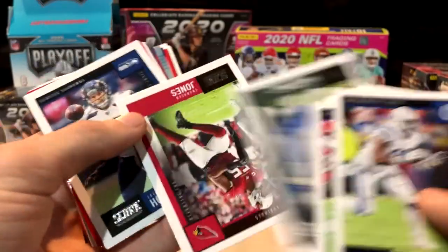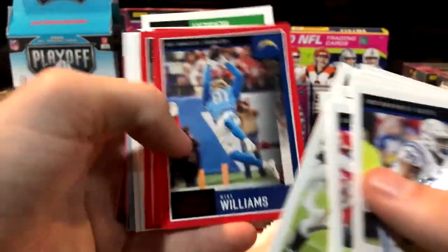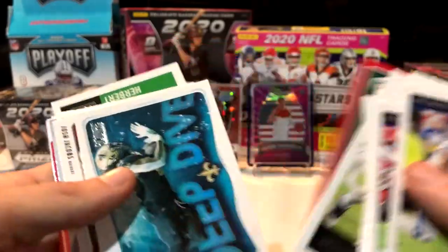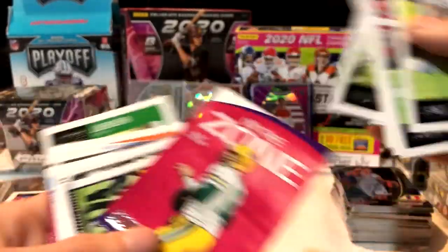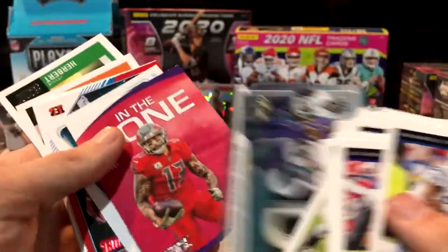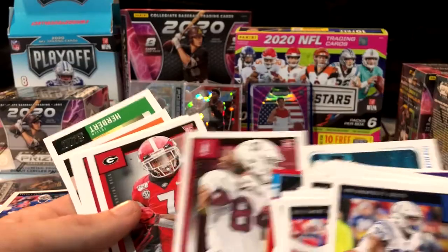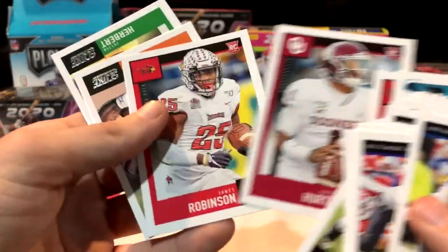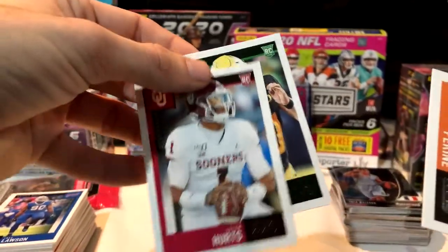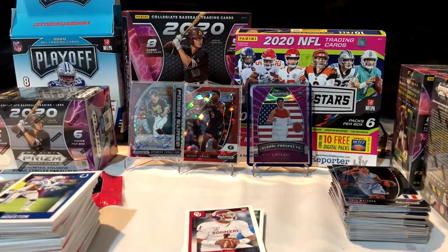Pack three — our last three reds: Mike Williams, Trey Burton, and our rookie — I have no clue who he is. In the Zone: Amari Cooper, Mike Evans, a Bengals Game Face — not the right Joe, Deandre Swift, Jalen Hurts. The Hurts and Herbert are cool but they're in college jerseys — why can't your rookie of the year be in an NFL jersey? These cards had to have been made a long time ago; that's the only thing that makes sense.